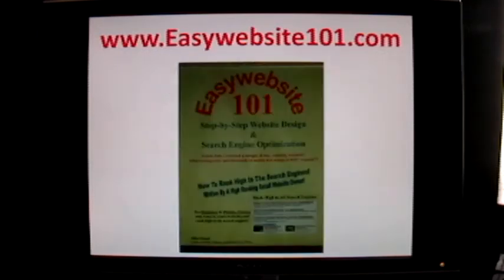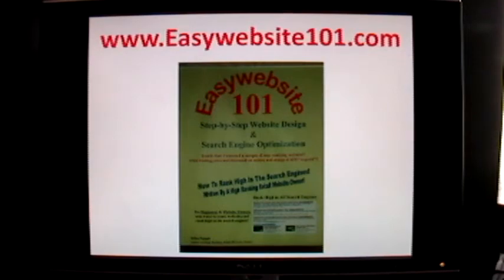So these are the 9 chapters that make up Easy Website 101. It's a very easy book to read. Again, I really went out of my way. I'm going under the assumption that you are a beginner, and I've had a whole lot of folks calling me, telling me that they really like the way the book works. This is not designed for someone who is perfect in computer programming. This is really designed for small business owners and for beginners, for amateurs who want to learn how to do it, but who are not completely computer literate. So I'm going under the assumption that you're beginners.